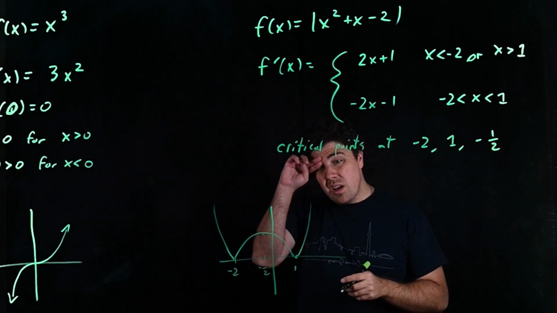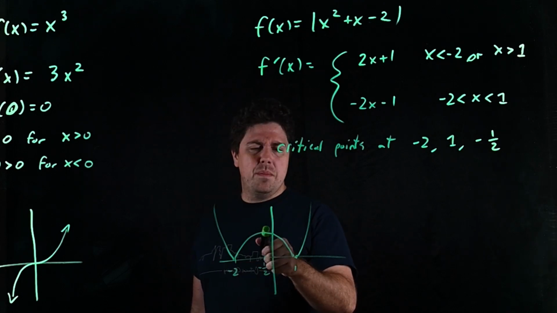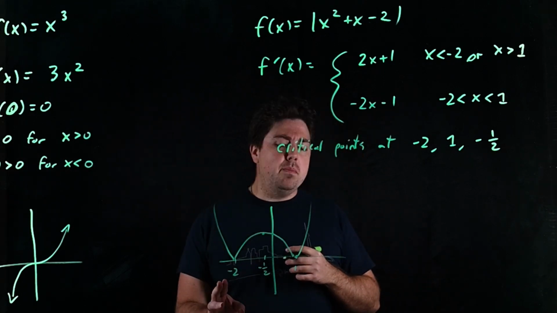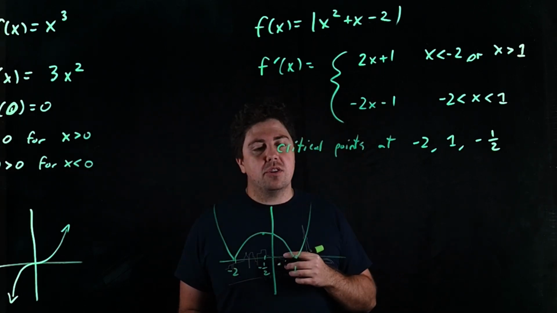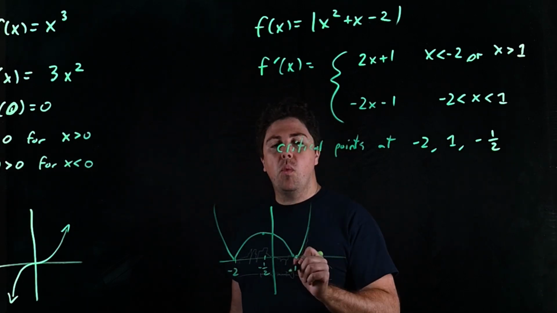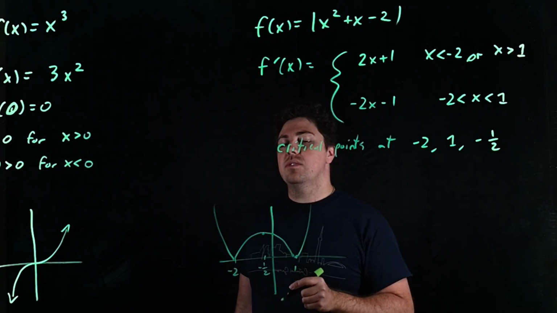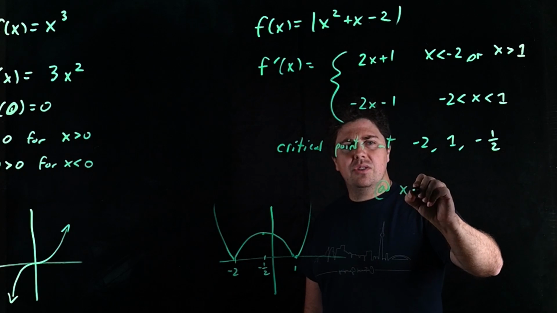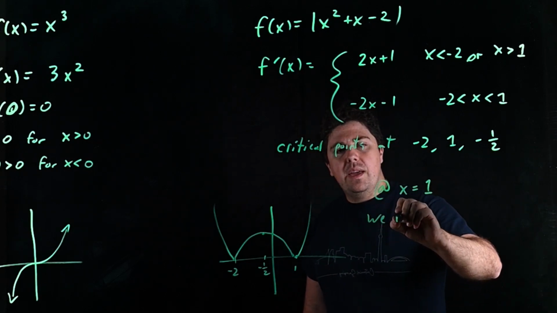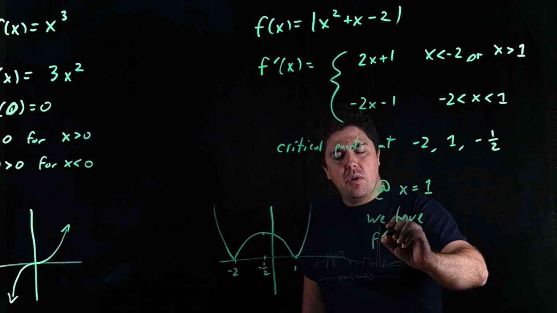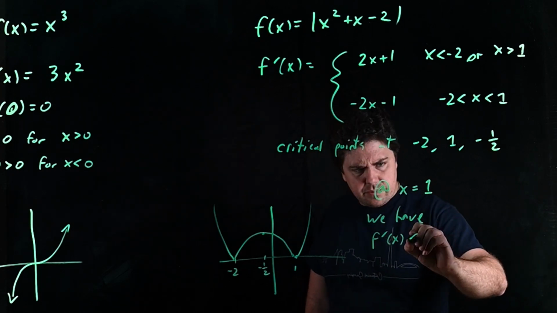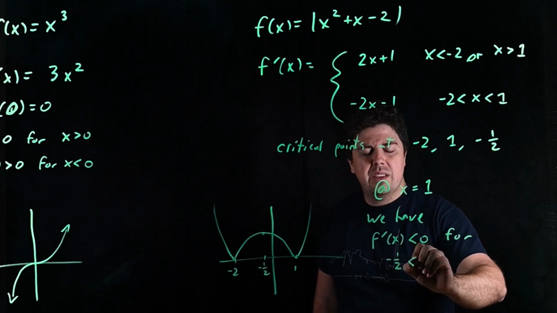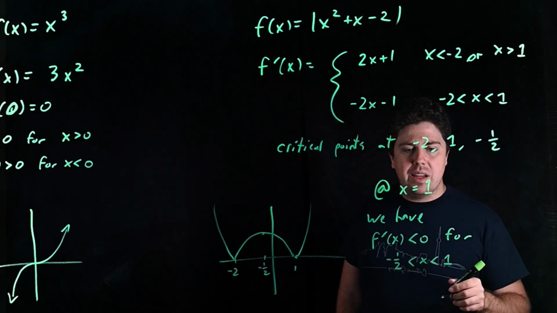We can even know that these are minima and maxima respectively, but what's interesting is we don't need differentiability at critical points to use the first derivative test. I won't do all three of them. Let's just do this point 1 here, and show that 1 is a minimum. So why is 1 a minimum? Note, at x equal to 1, we have that f prime of x is less than 0 for minus 1/2 less than x less than 1. That's something that we talked about before.